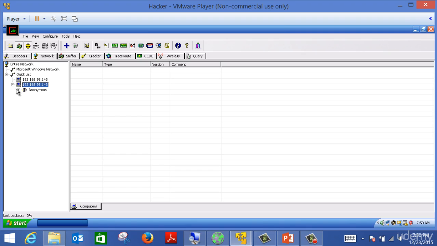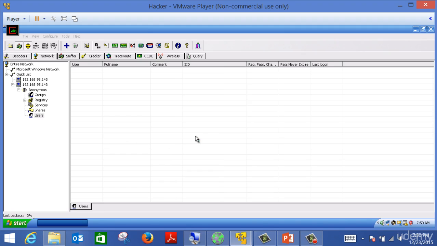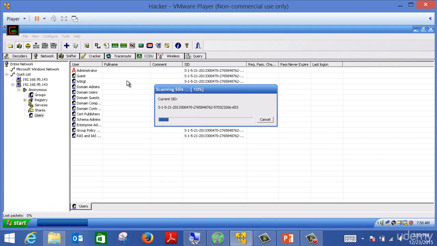Now when I expand here, I will find a lot of options that I can get, because now the server considers that there is a backup server for it, and it is willing to share whatever it has, so if it crashes, you can replace it. This is what the server thinks. So I'm going to tell it, for instance, that I need to get all the users that you have. It asks me, would you like to start the enumeration? I say yes. You're going to find this error from time to time, but it's going to work. I click on OK, and I click on OK, and here you go.